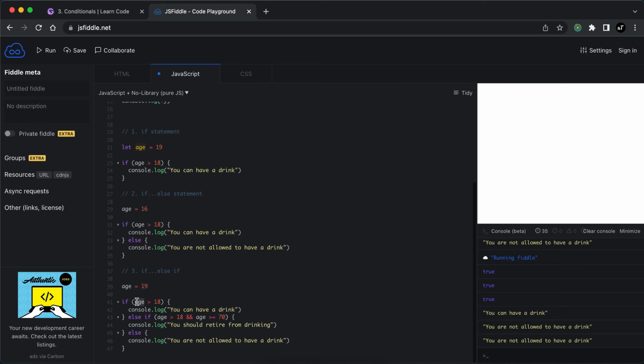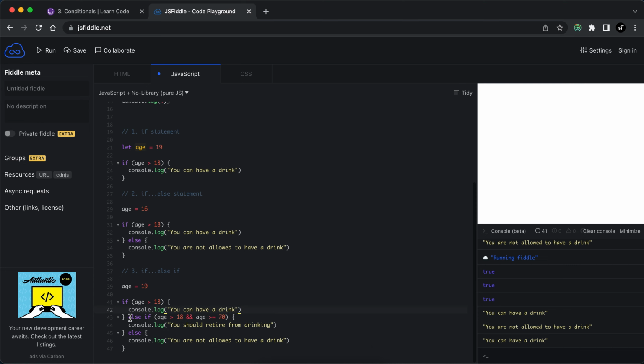Age now being 19 is greater than 18, so this comparison is true, and we expect this code to be executed. So let's run it, and we get you can have a drink. That's exactly what we expect. And notice once a condition is true, all of the following conditions will be skipped. That's an important thing to note.